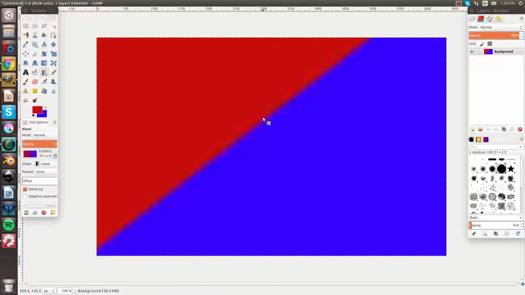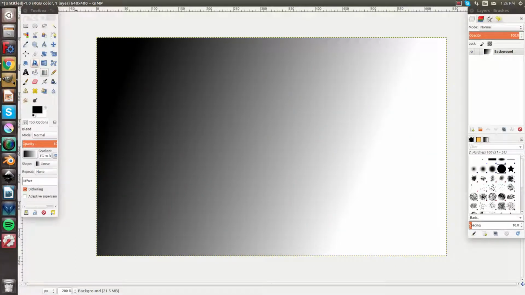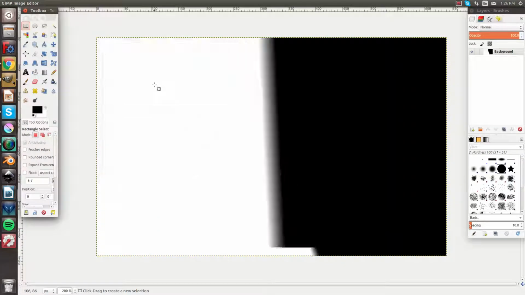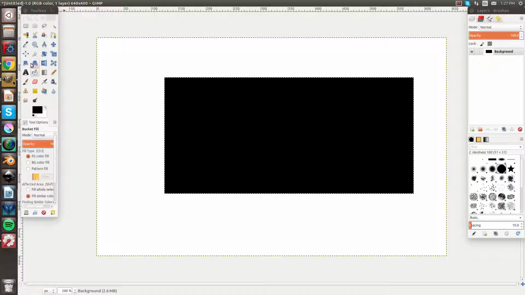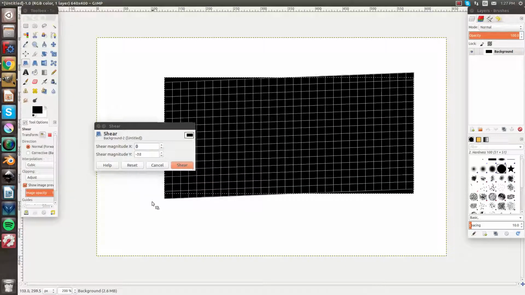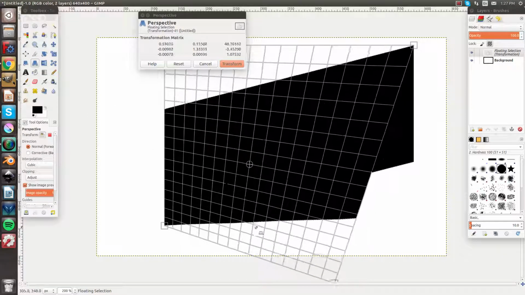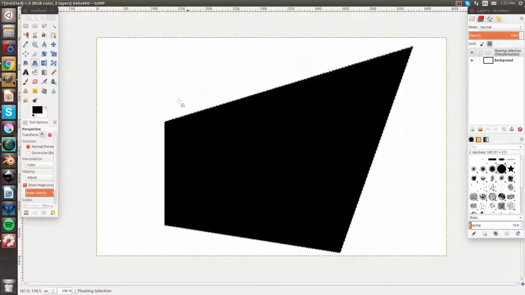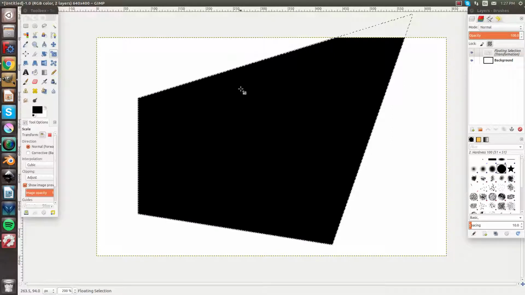So it's a really cool, useful tool that I use all the time. And it makes gradients really simple. So let's change this back to black and white. And of course, if you have a box that's black and you want to change the size of it, you can click on it, drag it around with this tool until it's sheer, and then stretch it like that, and you can just move it around basically in any way you want. You can scale it, and of course you can use the scale tool for images.